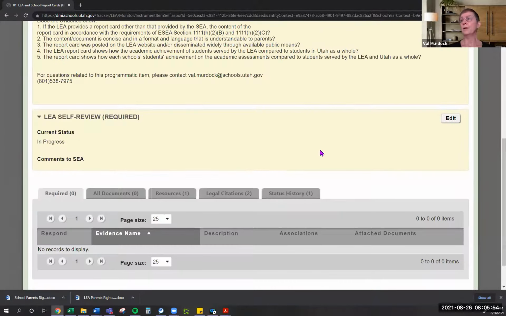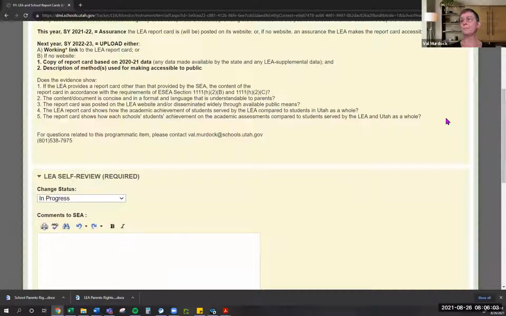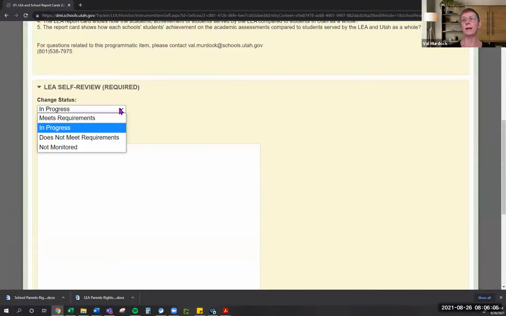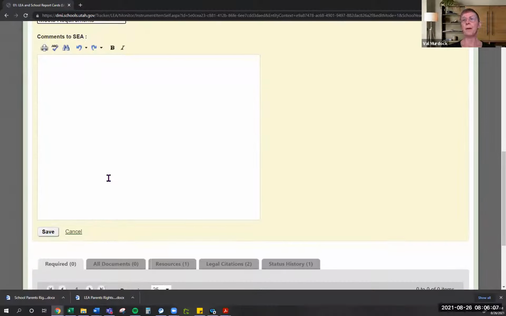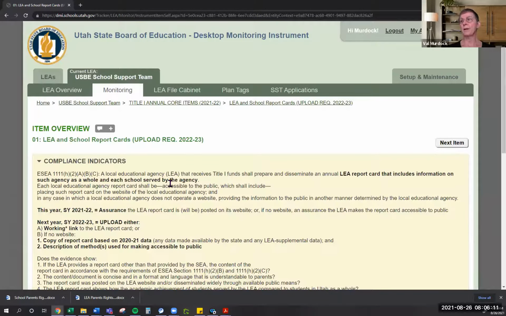So I come down here and I am assuring, if I'm completing this before the state has the report cards ready to go, I am ensuring that I will do that, I have done it in the past, that it's linked to our website, or that I have a process of making it accessible to the public.